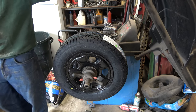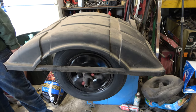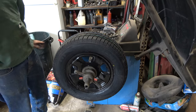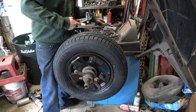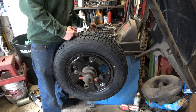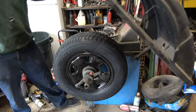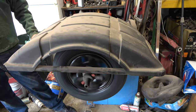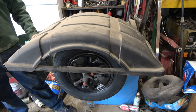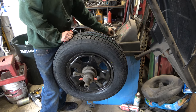I was going to get some Sparco wheels for it and run a bigger tire, but I didn't feel like spending a thousand dollars for the lift. Your rim is a level — two and five, that's not bad. It's like the worst wheel I put in as the spare; the lips were all bent up on it. Either get a new wheel or I've already got another set of wheels with winter tires on it. I think I'll put those on and just wear out the winter tires, then buy these. They have that in the size I need for the Fusion.